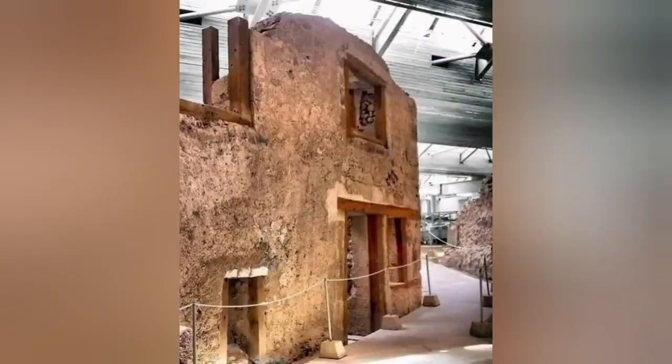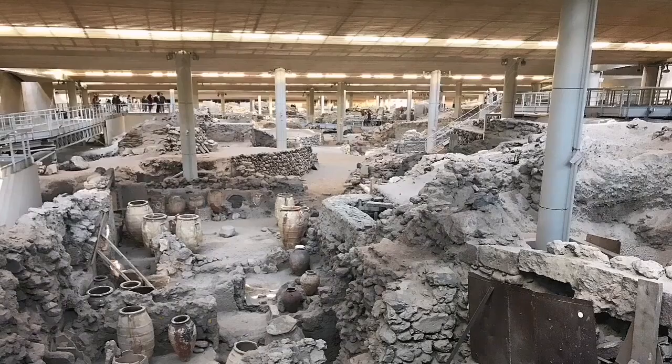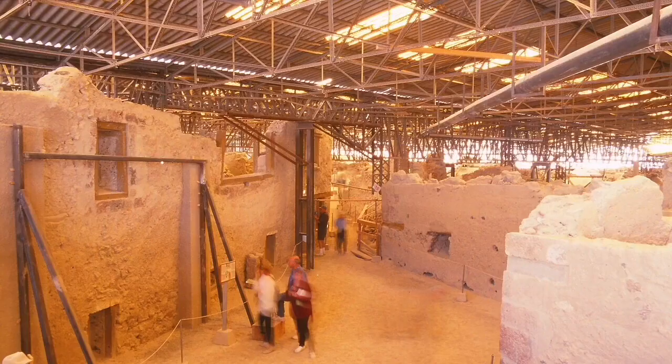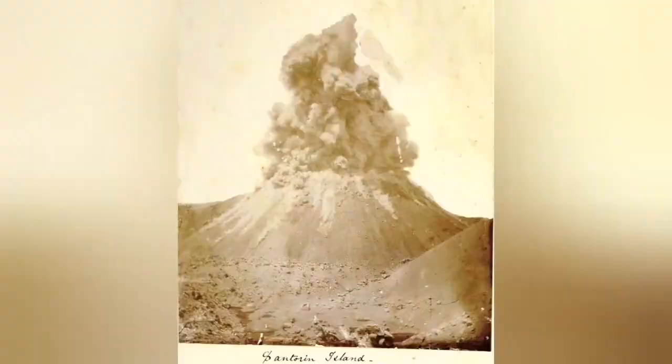The big one happened 4,000 years ago, which buried these cultures on that island as we know it, and we have now actually excavated and found them in archaeological sites, and they are very interesting. I recommend people go and see it if they can. We had some later eruptions in that area, but not anything like that big one.